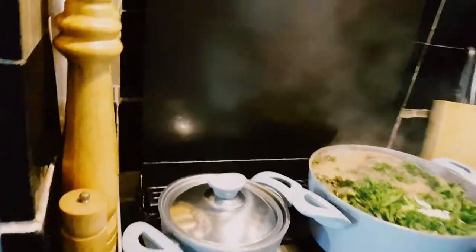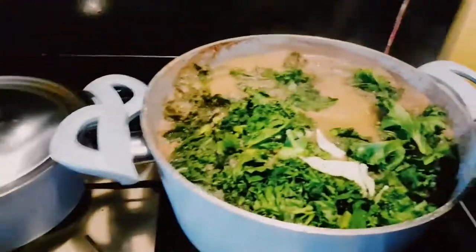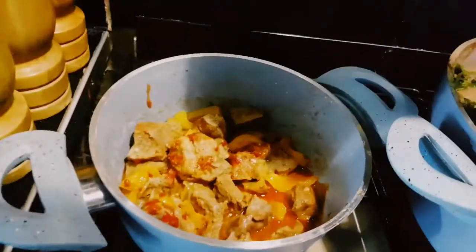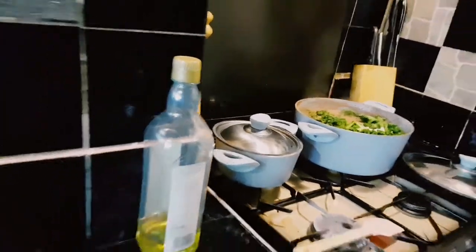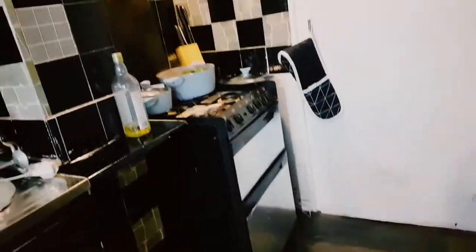So guys, I'm making my bean soup. You find a similar type of soup in Jamaican restaurants, but yeah, this is homemade, very tasty, made with love. I've got my pork in here, all seasoned with the garlic, ginger and all the amazing ingredients. And yeah, I'm looking forward to eating my dinner tonight.